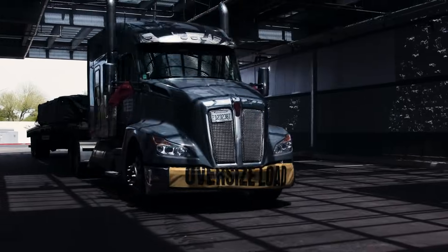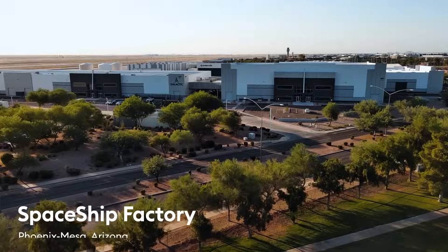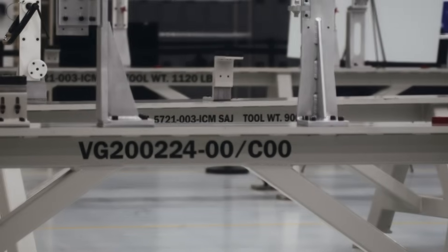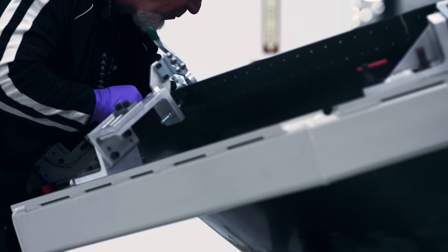All of these important work streams are underway across multiple supplier and Virgin Galactic facilities, and we'll come together in Arizona at our purpose-built spaceship factory. There, almost all assembly tools have been delivered and installed. Having just visited, I can tell you it's an amazing space for spaceships, and our team is excited to have begun assembly on structures and systems.